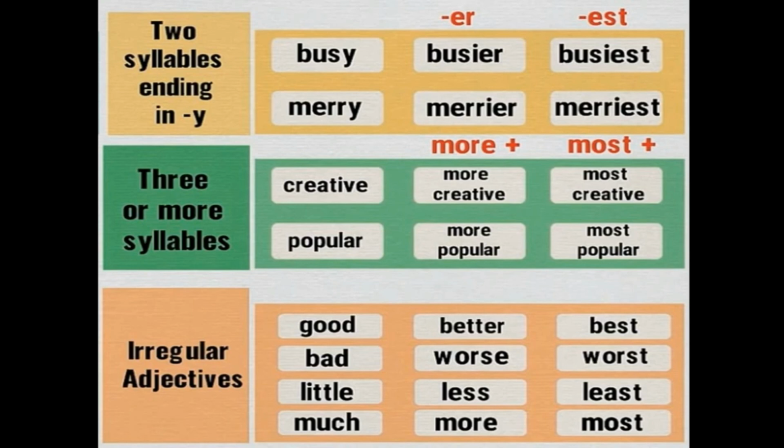Ali is taller than Muhammad. Muhammad is shorter than Ali. But in superlative Ahmed is the tallest. لو أكتر من 3 مقاطع يا شباب we use more and most. She is the most beautiful girl in superlative, but in comparative she is more beautiful than Noha. See you soon and goodbye.